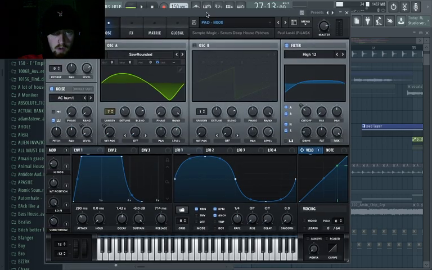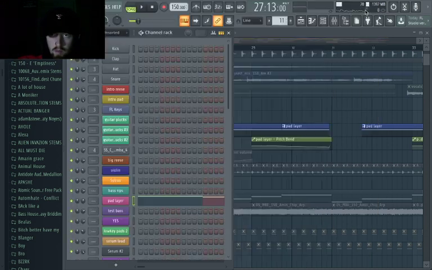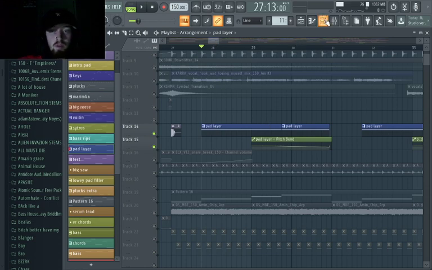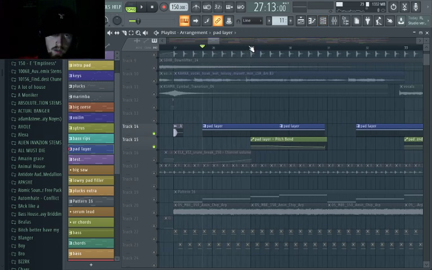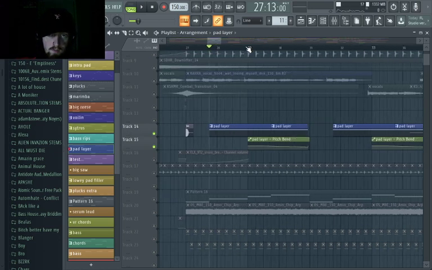If you go to your Serum or whatever it is, and then you go right here, this is your pitch bends. I don't know what you call this. Whatever. You just click on it, move it a little bit, and then go up here to tools, last tweaked, and then create automation clip, and it'll create an automation clip for pretty much anything that you've done on Serum so far. Just the last thing that you clicked. So if I wanted to modulate the LFO rate, you could do that too. It's just whatever you're more focused on doing.